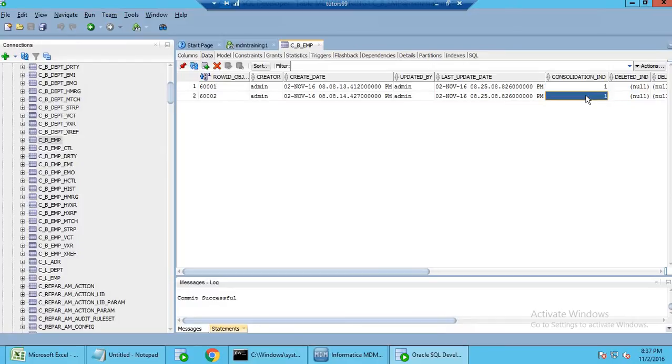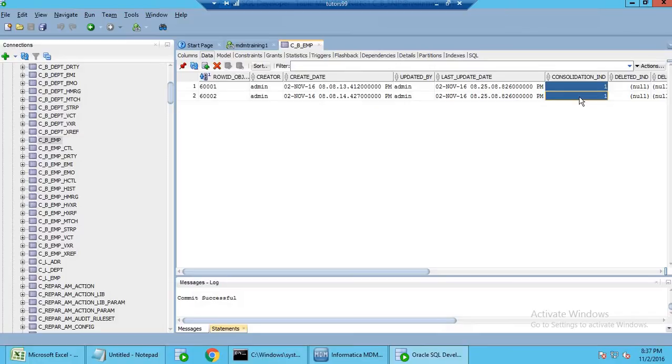Maybe the next day, if you are running some job and you get some data, that data will have consolidation indicator 4, because it will be a new record you are getting from some source. Now if you run the match, it will look for consolidation indicator 4 data and generate the match tokens. Then it will again do match and merge, and make the consolidation indicator 1 for some of the records. So this cycle will run on a daily basis if you have a daily load frequency. Your main data will remain in the base object.